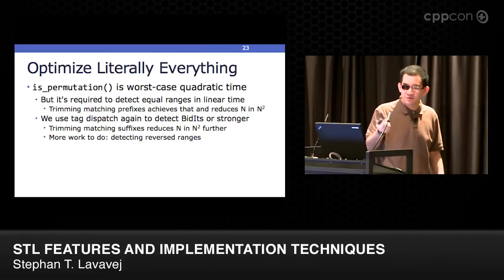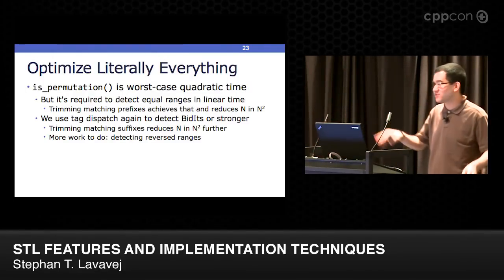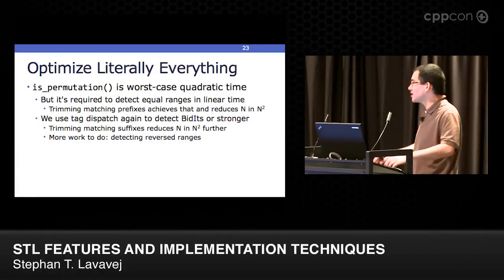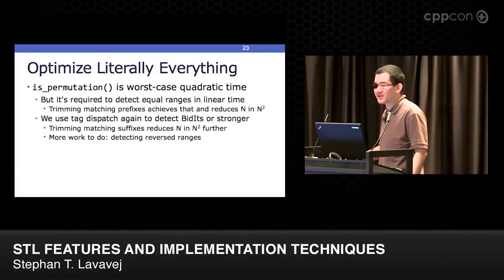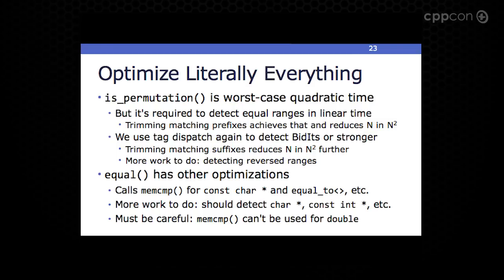We could improve this further. This is one of my to-dos. We could actually match the prefix against the suffix and vice versa to detect reversed ranges in constant time. Maybe somebody cares about that. Hopefully not. But the standard library is where we get to micro-optimize everything as long as it's free.